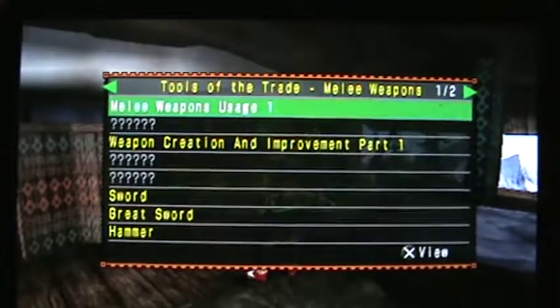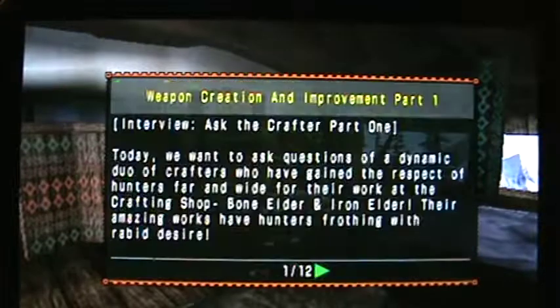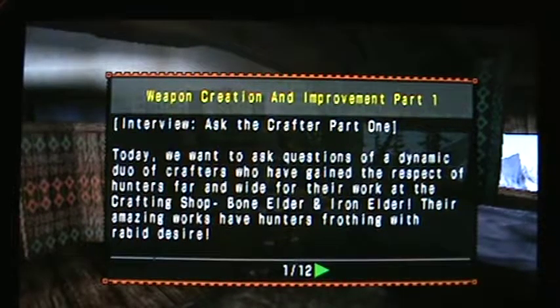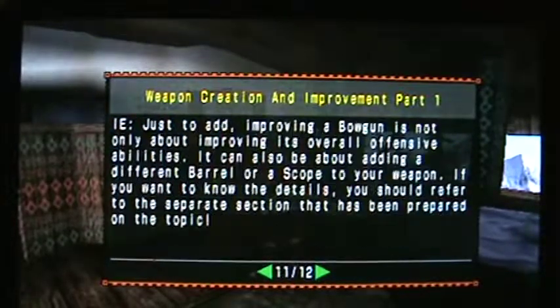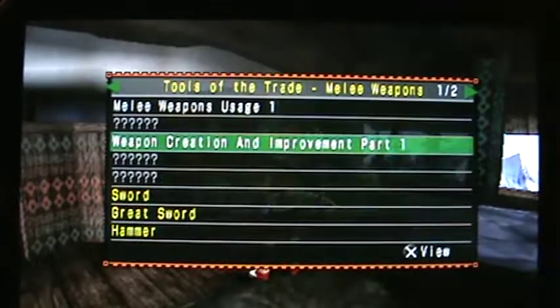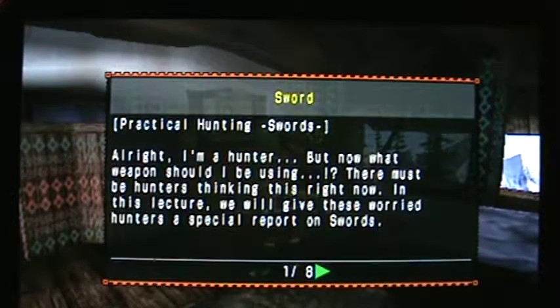Anyway. Weapon creation and improvement, part 1. We'll not worry about that. We'll just skip through it because it's 12 pages long and I don't want to read all that. I'm sure you don't want to sit here and watch me read it all either.